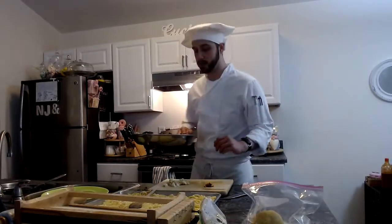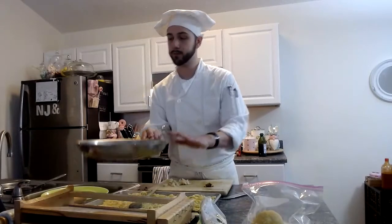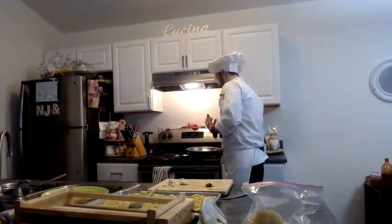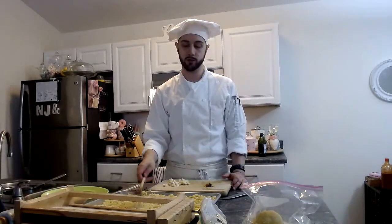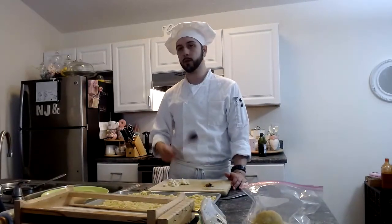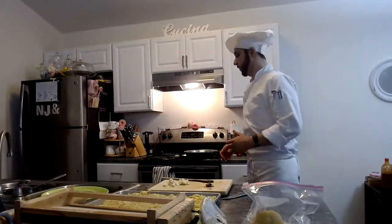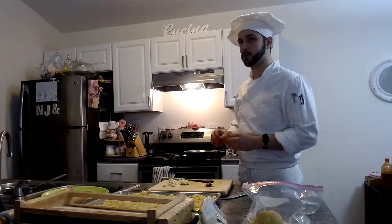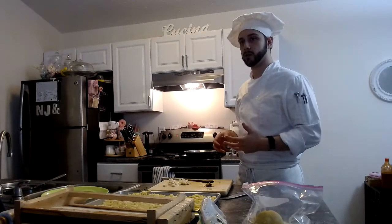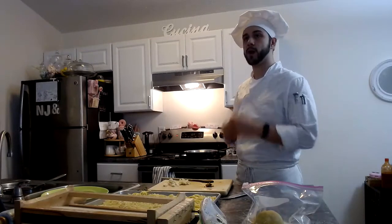You can see it's not quite shallow, and it's also not quite deep frying. It's almost like a shallow fry, I guess you could say, is what you're going to be doing with this. We have our spoon back again. We're going to wait for the oil to get a little bit hotter. You want the garlic to start sizzling when it hits the pan, but very, very light sizzle, very slow bubbles, very slow sizzle, this way that it's not going to burn when it's in there. It can just start cooking slowly, start sweating out.